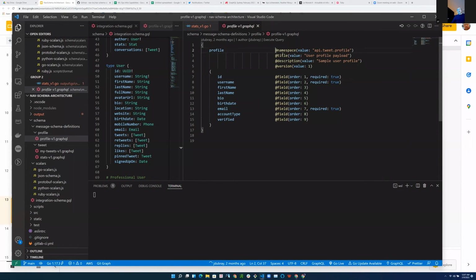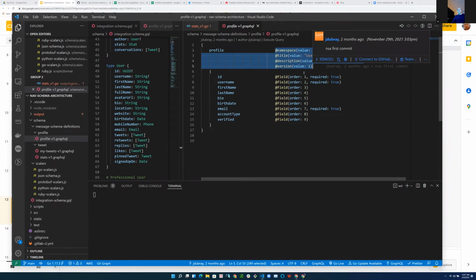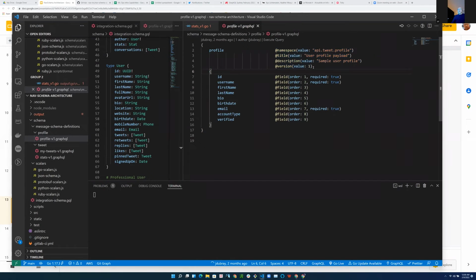You can also extend the project by adding directives if you want to capture other types of metadata that is not captured in this project and you want to use in the code generation. The project itself is pretty much usable as is. You would need maybe to generate your own language if you're not using the one that we have implemented. Say, like Java, you need to create a Java generator. That's a pretty simple task. But everything else is pretty much usable as is. You don't have a lot of work to do to use this project. But you might have something very specific for your environment that you want to capture in the message payload, and then you would add directives for that, and that metadata is easy to get back in the code generator through the parser and the wrapper functions that I've written.